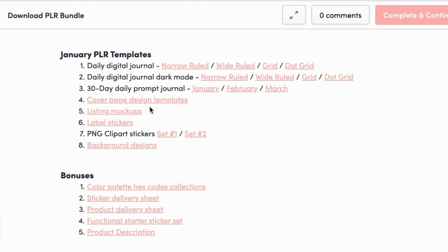All right, so the next would be cover page design templates. This is a Canva template, and then you can swap out the different images to create many different types of cover pages. So you might see people offering 20 or 30 or 40 different cover pages. This is one way to do that. I have listing mockups. They have already been created with this 90-day digital journal in mind. So all you need to do is download your PNG images of your products after you have customized them, put them into your mockups, and it's ready to go.